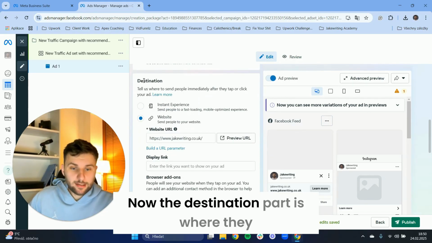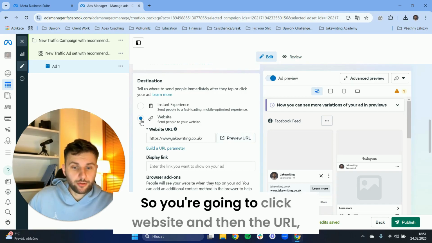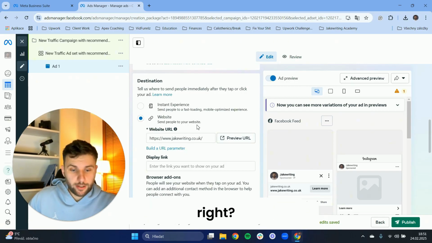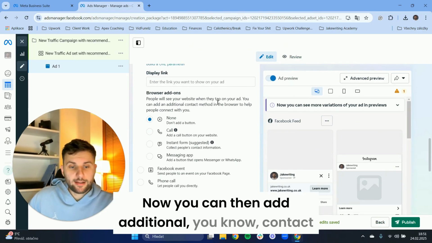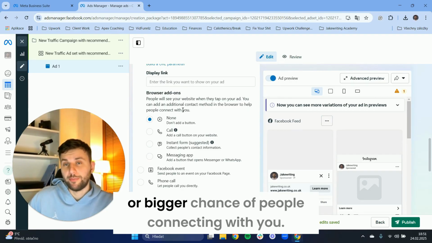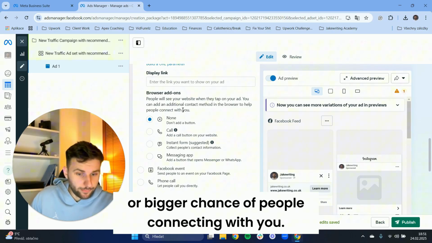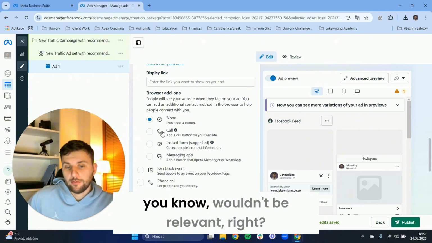Now, the destination part is where they're simply going to be sent, right? So you're going to click website and then the URL, right? Now, you can then add an additional contact method if you want, a bigger chance of people connecting with you, if it's relevant, which right now wouldn't be.